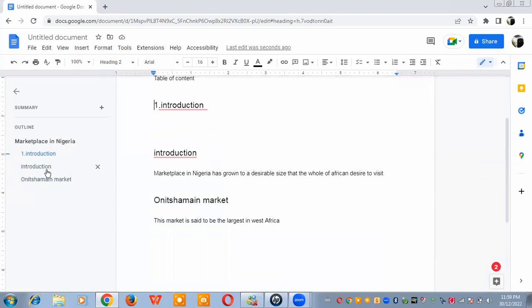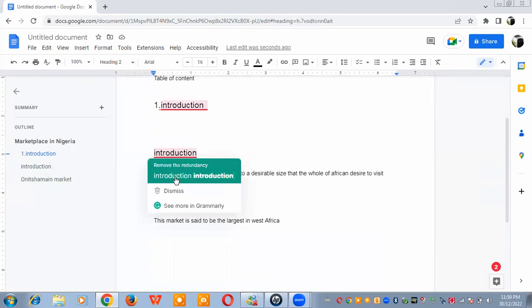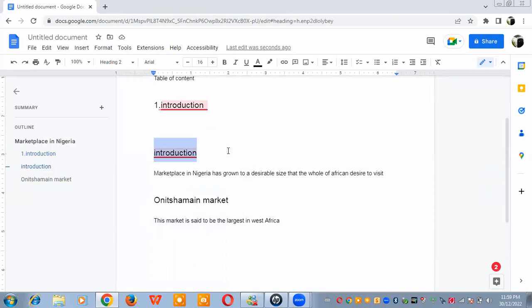Then let's work on this. I don't know why my grammar checker is highlighting this for me. It says remove redundancy. All right, I remove this one. I will also take this, but I want to just show something. Some of this, and let's work on these words now.